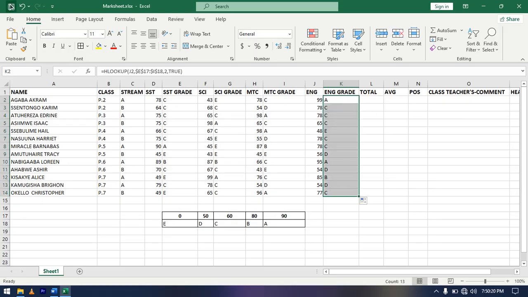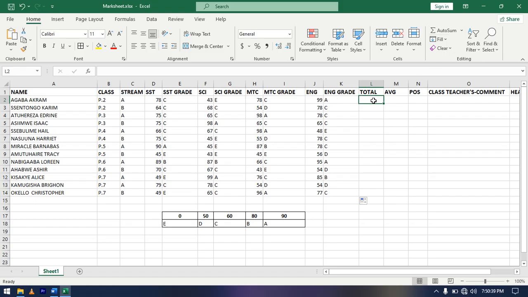This is it. So now we have finished putting the grades for each and every subject. Now we come to counting the total. Since in this same row I have used grades and marks, I will not be able to use the auto sum.